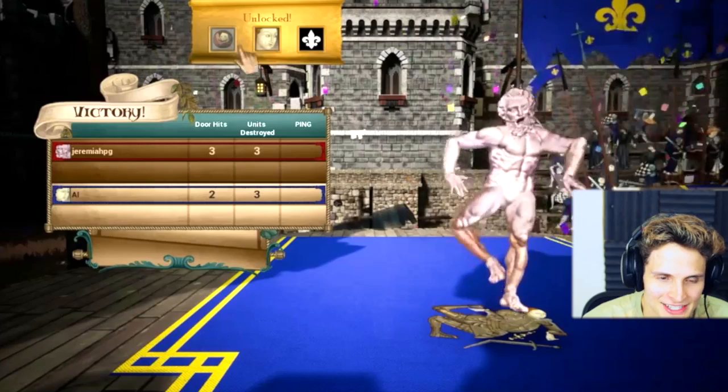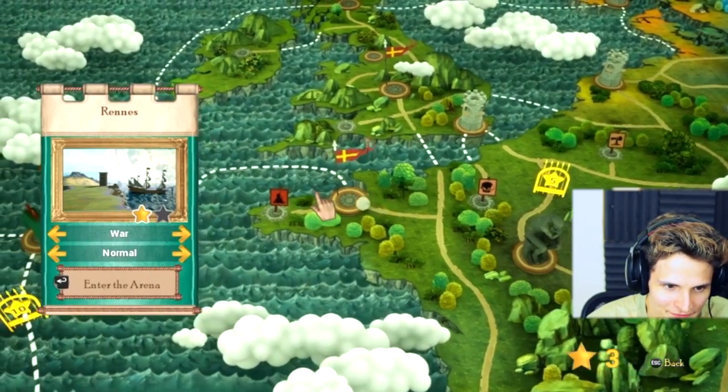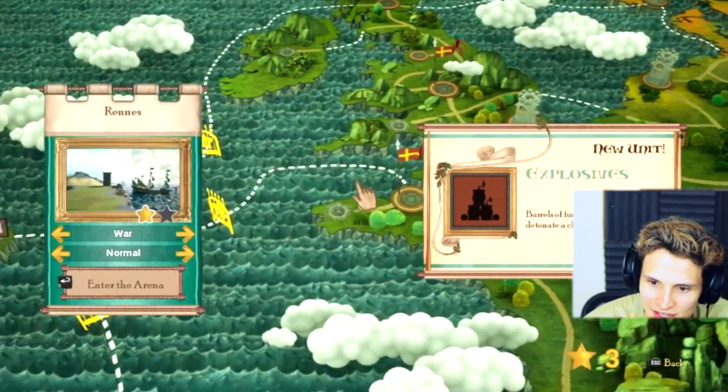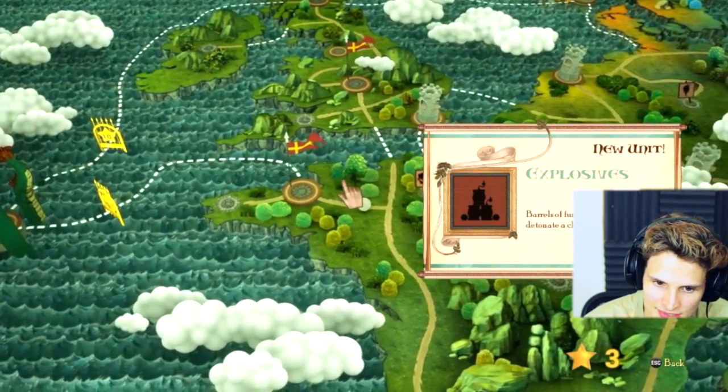She was no match. I got Joan of Arc now, and I got her ball, whatever that boulder is. And what do we get? We get the little explosives, barrels of fun. Keep them close to detonating, chain reaction. That's fun. That's a lot of fun.